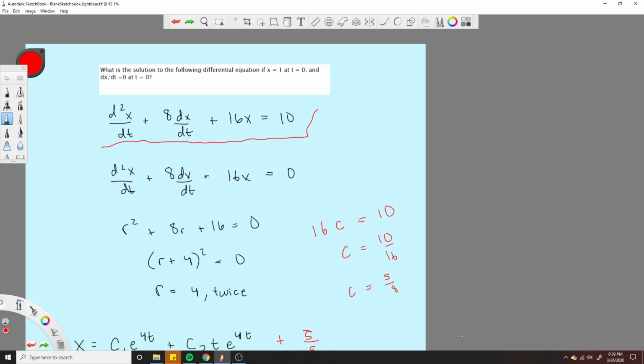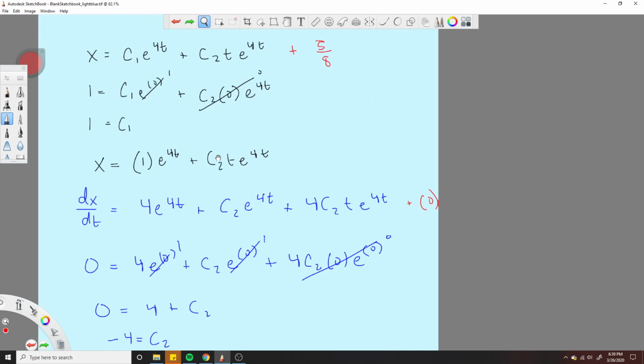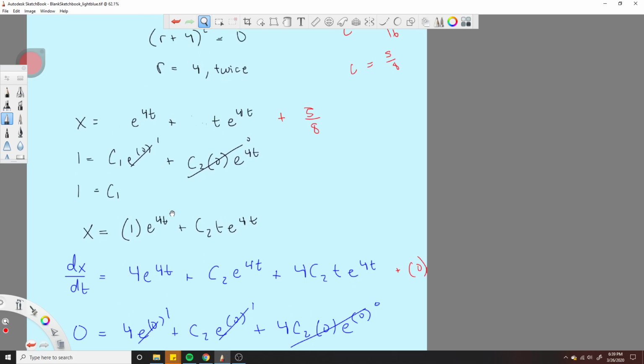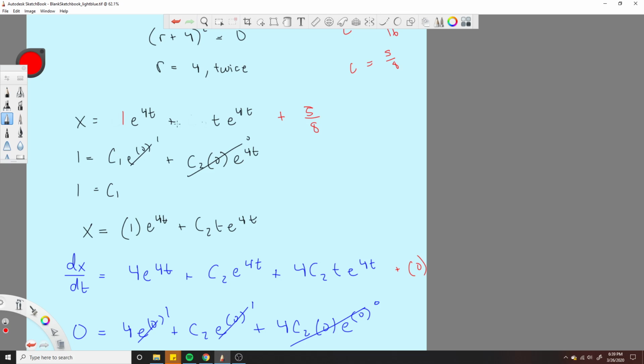So, well, I guess I'll recap. This is your answer when you plug in your c2 values. What was it? 1 and negative 4? Negative 4. So that would be your answer. It's a bit of a messy problem. Just work through it. This is a pretty reasonable question to be given on the FE.